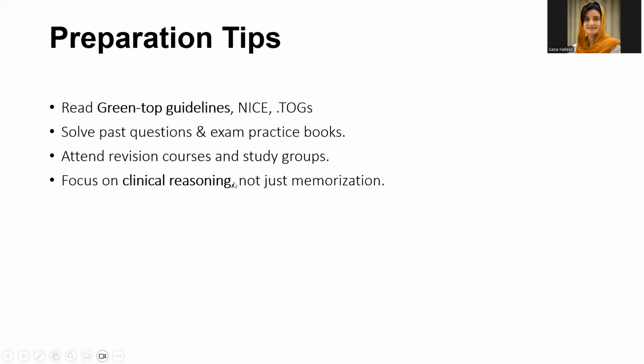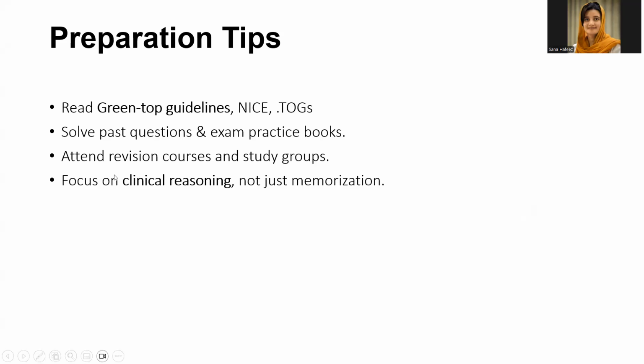The source for the exam is the Green Top Guidelines, NICE, and TOGs. The main portion of the exam comes from Green Top Guidelines and NICE, and those topics which are not covered in these guidelines are assessed by TOGs. You only have to do some important TOGs. Some people say that you have to do TOGs from the last 5 years or 3 years. It's not that you have to cover all these TOGs. You have to do TOGs on only important topics. For example, there's no NICE guideline or Green Top guideline on asthma in pregnancy, so you have to do that from TOG. I will share those TOGs that you have to read for preparation of MRCOG Part 2.